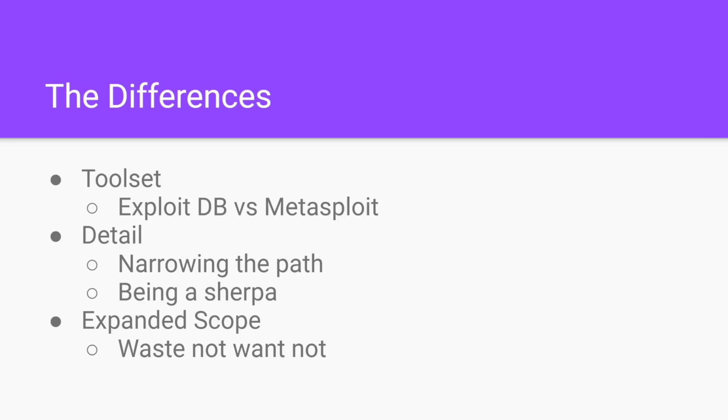Additionally, we have our detail that's provided in the room. So are we narrowing the path? Do we want to be a Sherpa to the users that are actually doing this box, as we would want to do in an educational instance? Or do we want to let them kind of wander and see what they find? And that's something that if you're doing more of a challenge-based box, you can define how wide you want that path to be. The wider you make it, the more difficult it is.